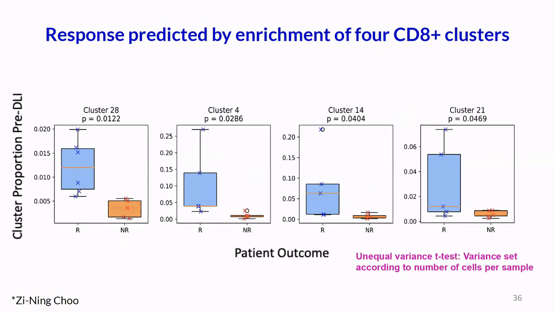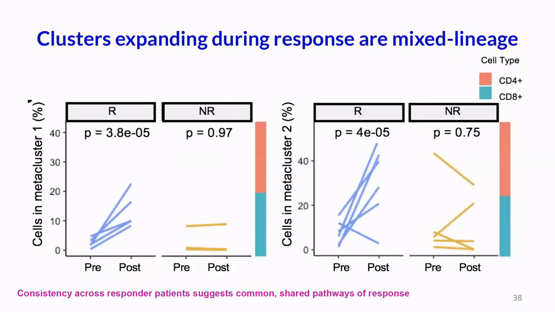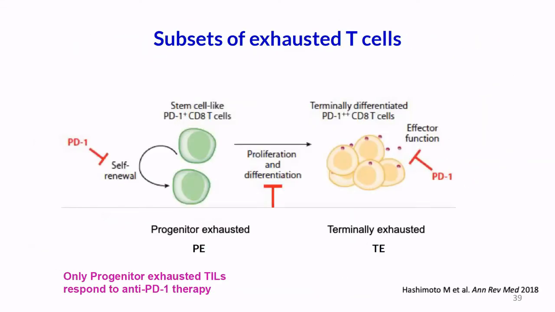So this motivated us to dig deeper into doing a better job at annotating them and finding out what's the difference. We actually found different subsets of exhausted T cells, especially in recent studies, showing that there are these progenitor exhausted T cells that are polyfunctional, and over time they have the ability to differentiate into terminally exhausted T cells. However, studies in mice have shown that only the progenitor exhausted subsets respond to PD-1 blockade treatments.